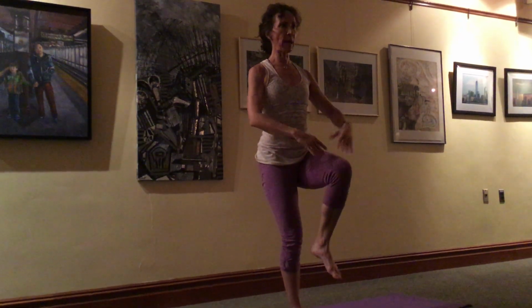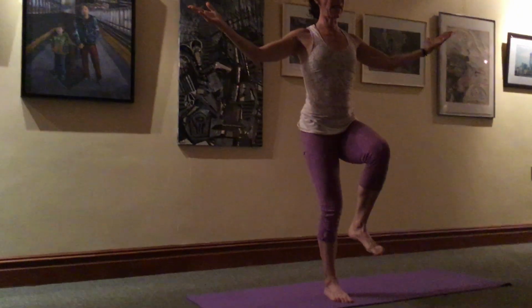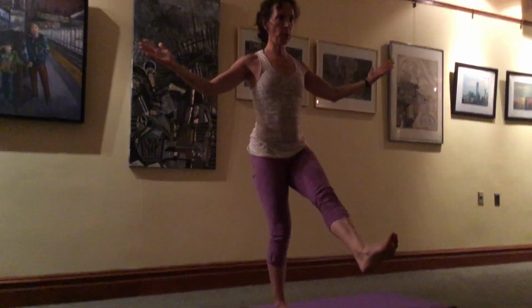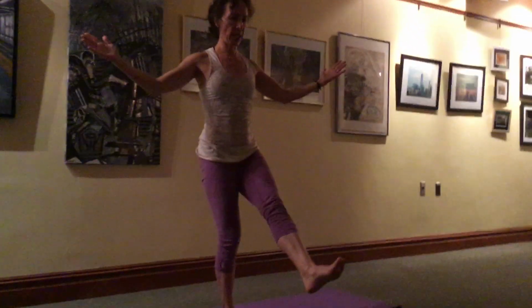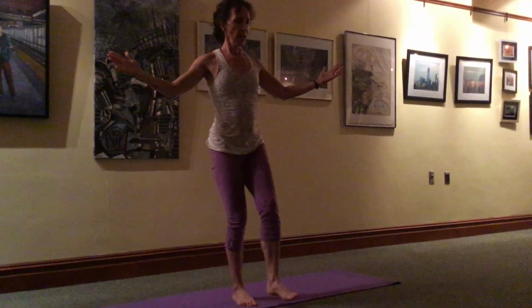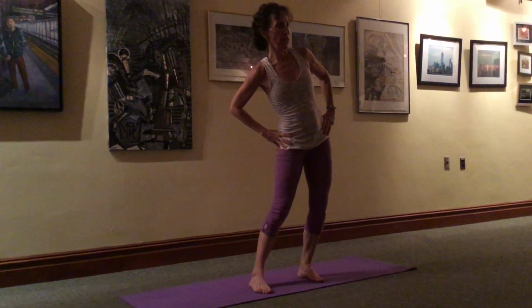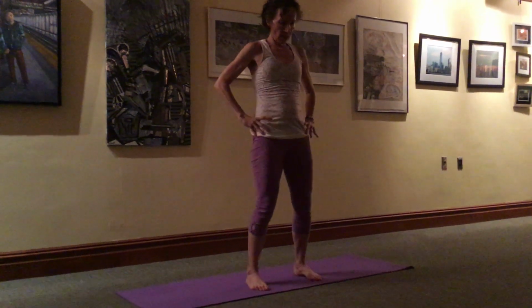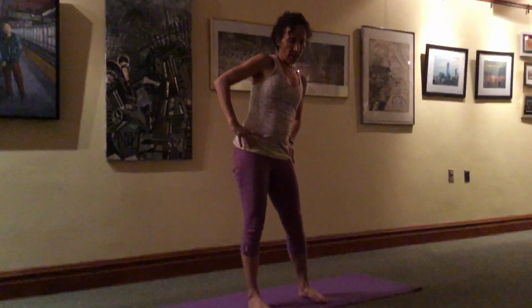Hold it here, hold balance, arms out to the side, gas pedal the foot, push, push. 4 more, 3, 2, and 1. Let the feet come a little bit wide for a little sway from side to side, maybe a big juicy circle, one way then the other.